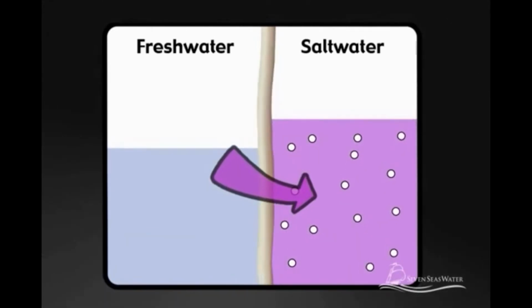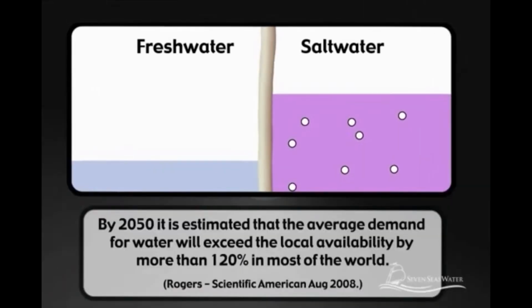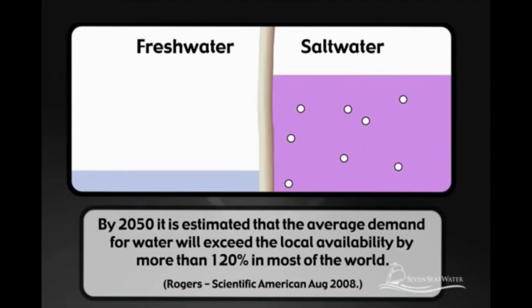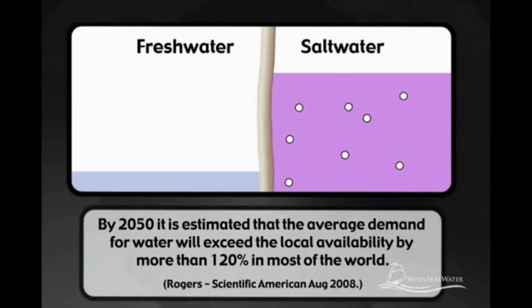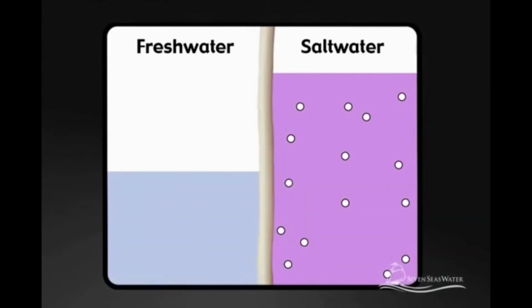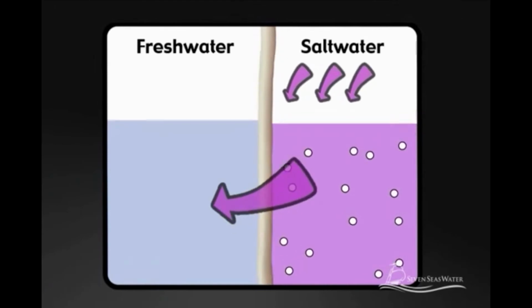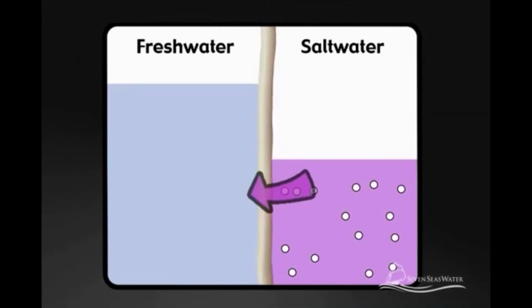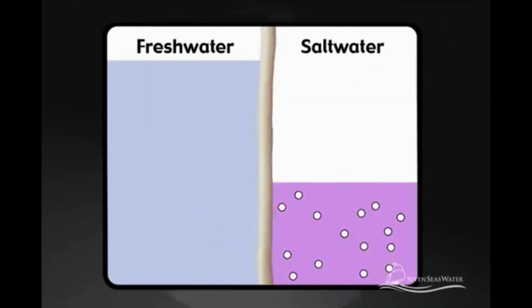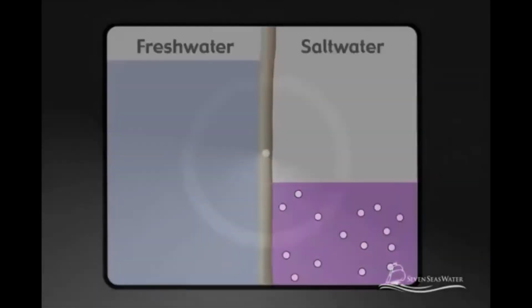In nature, the direction of flow through the membrane is from a less concentrated solution, such as fresh water, to a more concentrated solution, such as seawater, until equilibrium is reached. Reverse osmosis is when the opposite occurs. By pressurizing the concentrated solution, the seawater, we are able to force water molecules to pass from the salty seawater solution through the membrane to the fresh water.